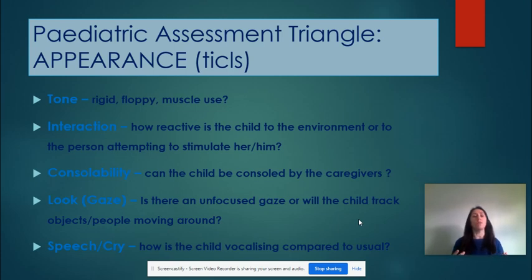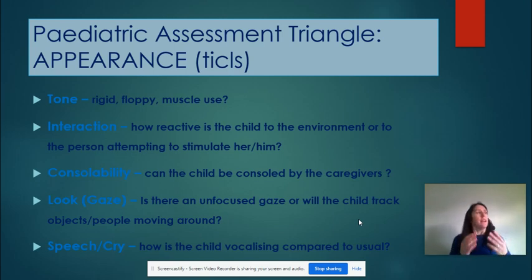Okay, so tone. What do I mean by tone? I mean, can the child sit up on their own if they're at the developmental age of being able to sit up on their own? Do they have the muscle tone to stay sitting or lying or whatever? A kid that doesn't, a kid that's really unwell, is floppy. You pick them up, arms dangle. And I'm not talking drama. I'm talking literally they're not conscious enough to be able to move their arms, to keep that tone in their arms. They're flopping.